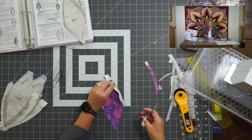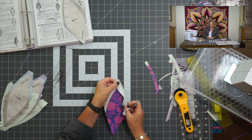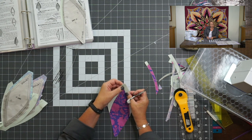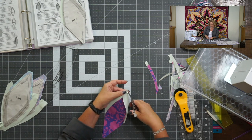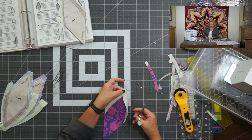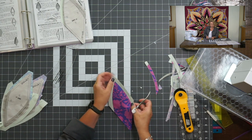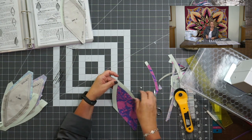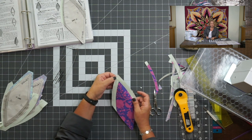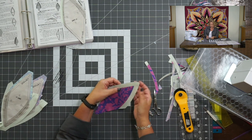And these little curved scissors work beautifully. This little point right here is just bulk. So we like to come in and don't go right to the seam, but get pretty close, about a stitch away. That's going to press a lot easier. And it's going to save a lot of bulk when you go to sew that into, when you're constructing these units, especially on these curved pieces.